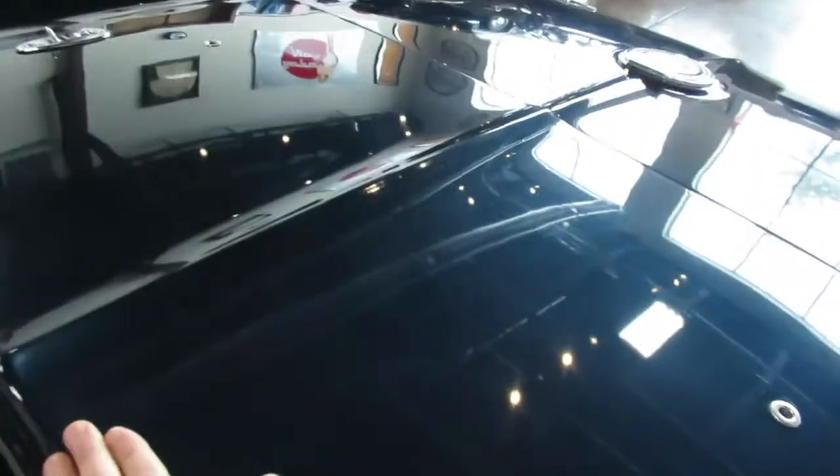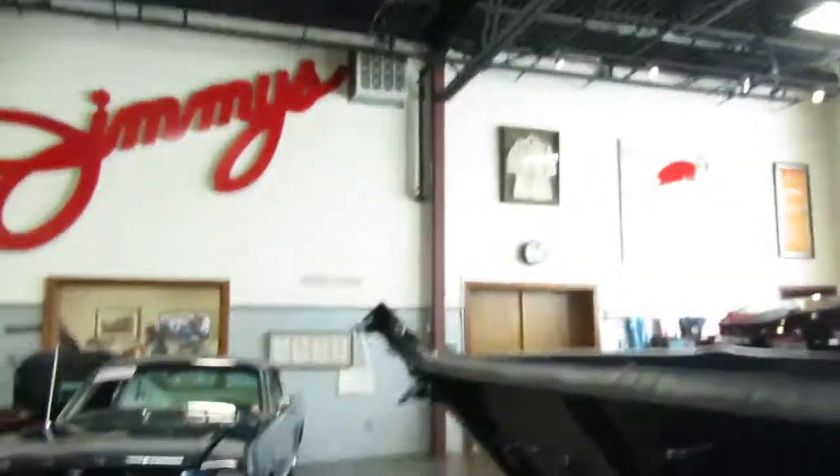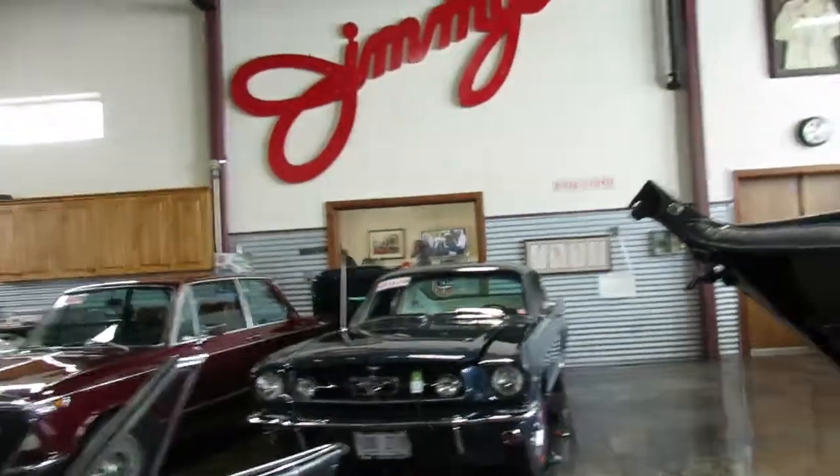One little gotcha is when you go to shut this, that side can come up and stay up just a bit right there. The trick on this, if you end up buying this, is just flipping that catch back, and that'll catch and shut for you without any issues. But that's the little trick. Let me set this down and get the top up.